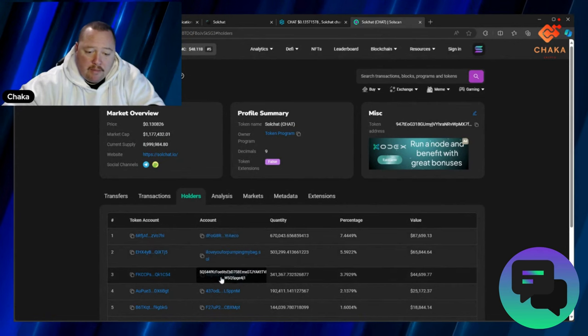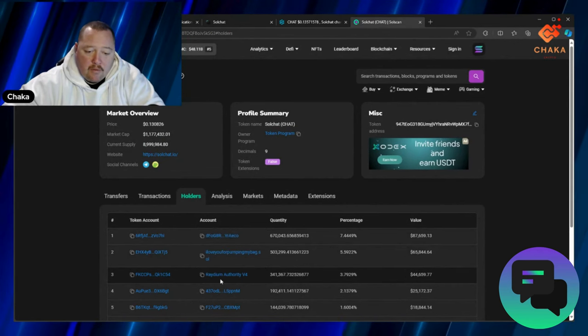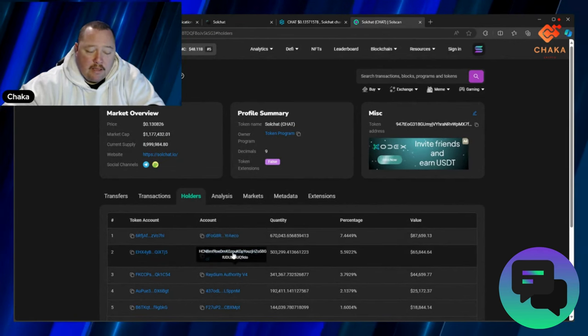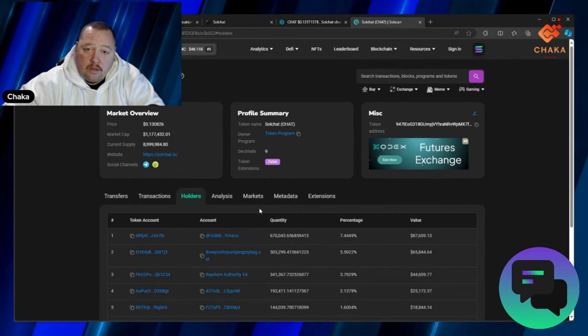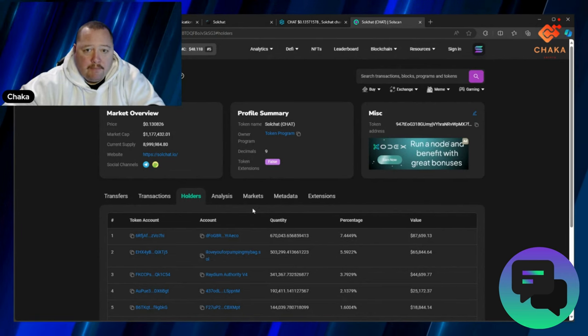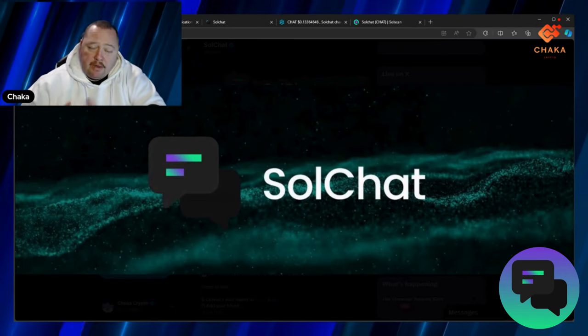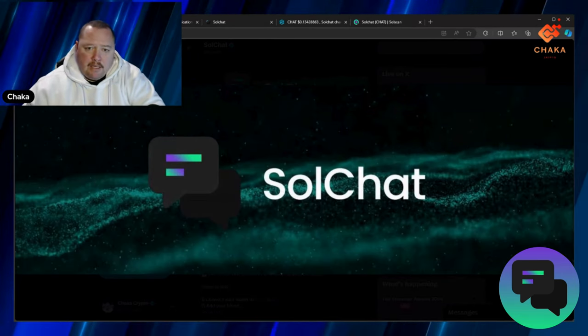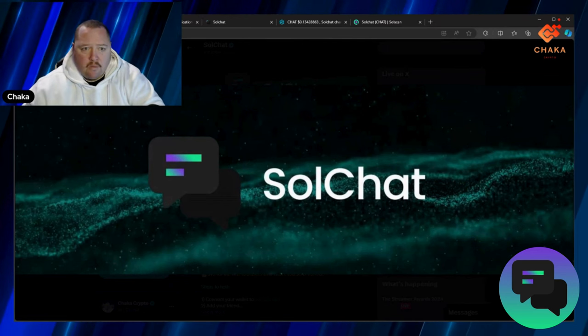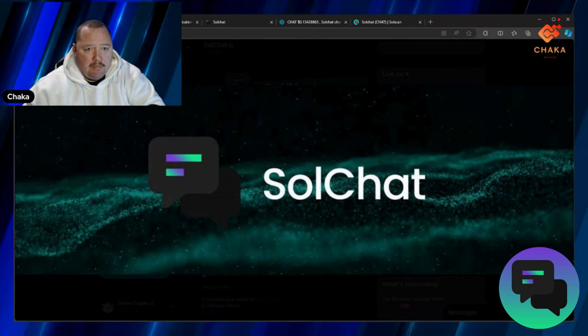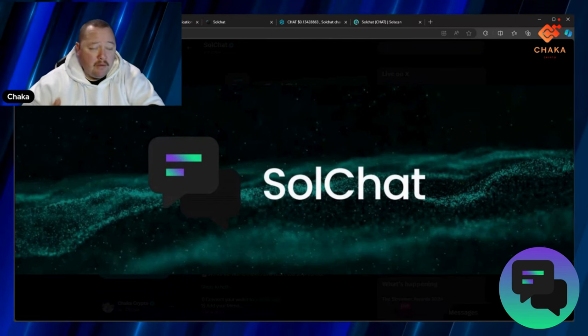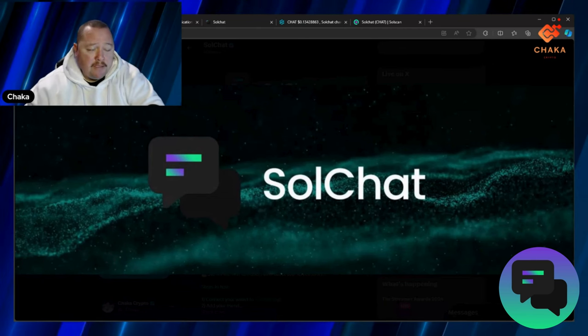Well, this one right here is labeled the Radium. I don't know if these two, the top one and two wallets, are holders or have something to do with the project. But definitely interesting. This project is bringing a utility, so that's good. I'm digging the whole chat and video chat, wallet-to-wallet chat. I don't think I've seen that before on Solana. If you have, let me know in the comments down below, but this is the first time I've seen that.